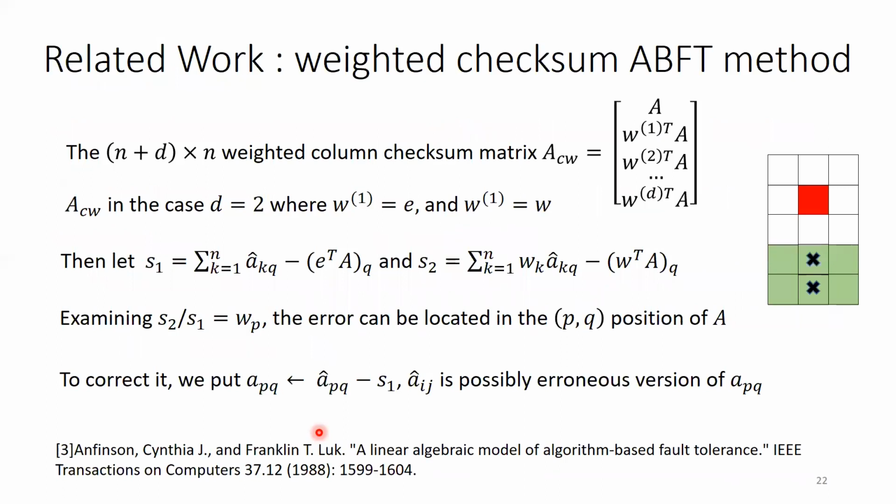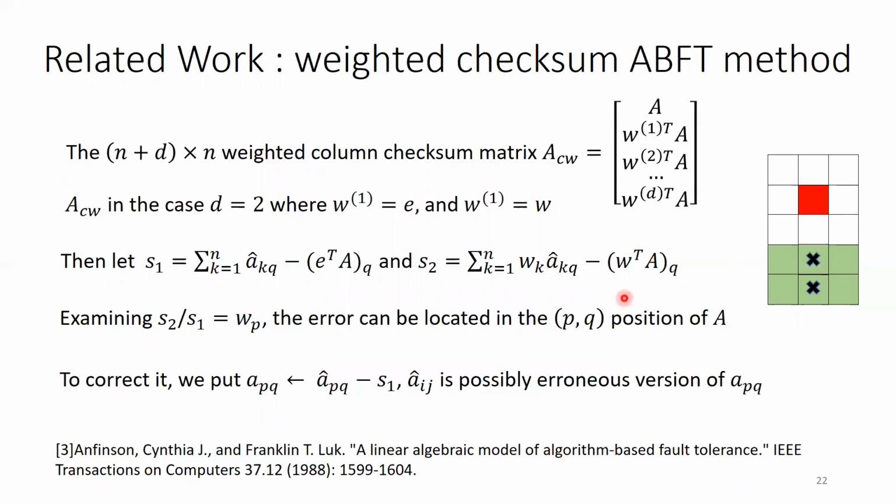Finally, I will introduce related work of ABFT to correct multiple errors. A weighted checksum ABFT method was proposed. D-weighted checksums can be added to a matrix. If D is 2, one error can be detected and corrected by this process.